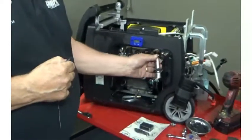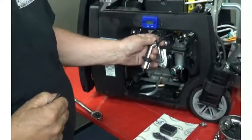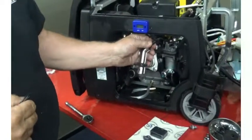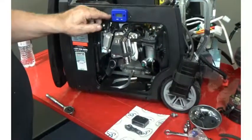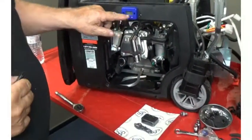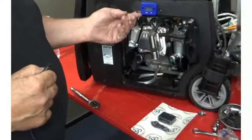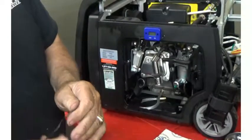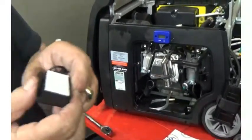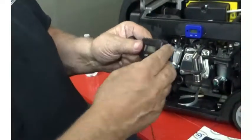You'll see the spark plug lead, and you'll see that this has got five wraps of wire around it. A small hole has been drilled in the panel for the wire to feed through, and then come down through the groove in the back. This one has a little excess — you can actually trim that off — and we put double sticky back adhesive on the back.